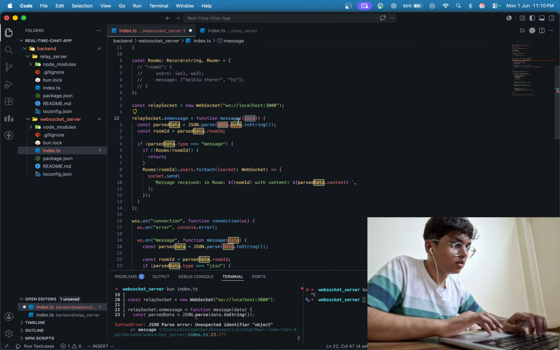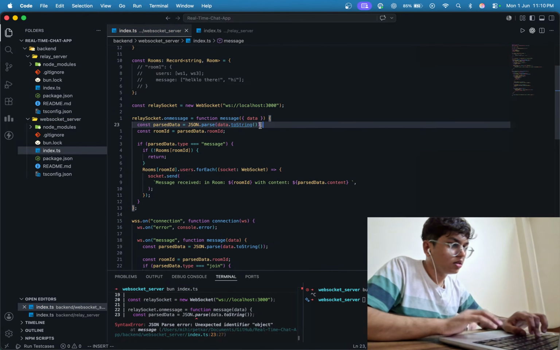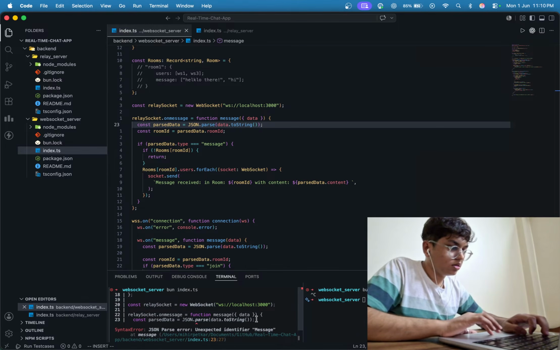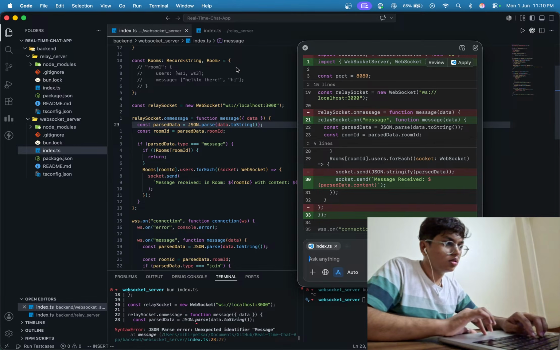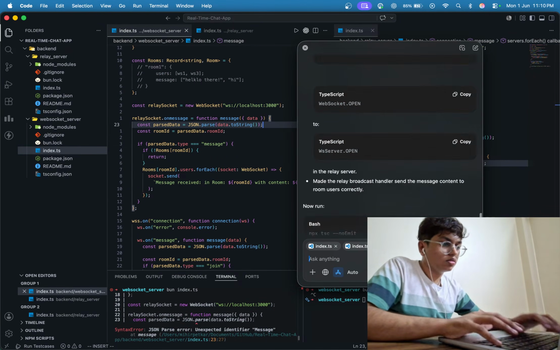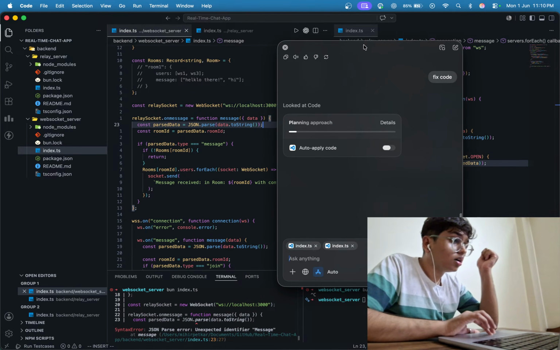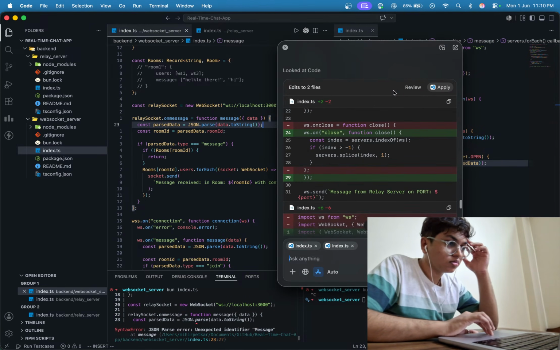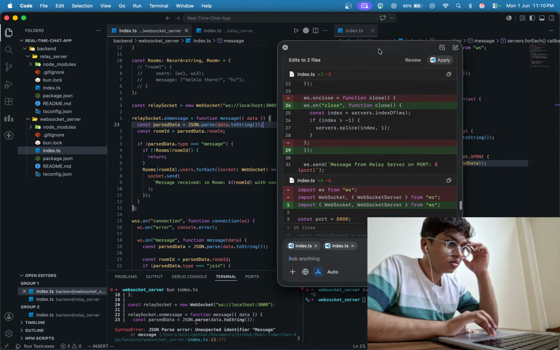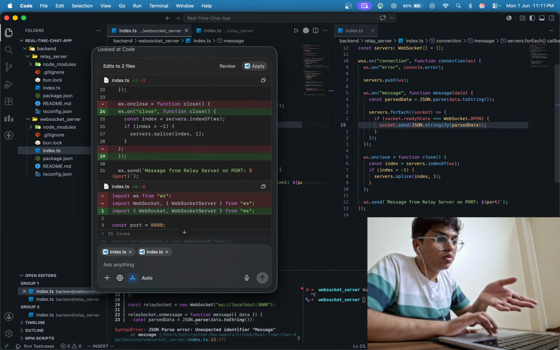Export. Wow. On close. Oh, why is it like this here?